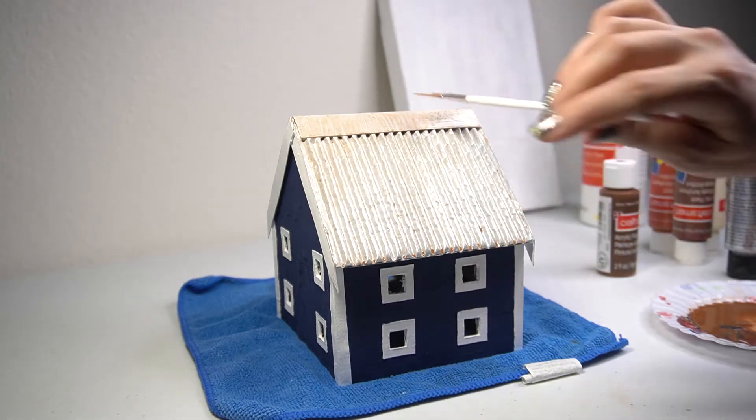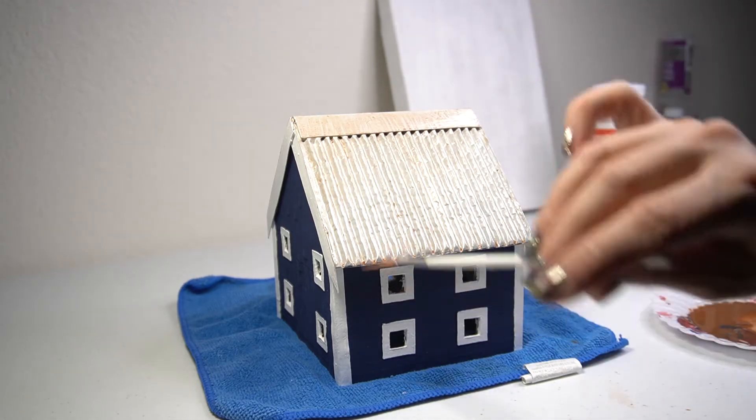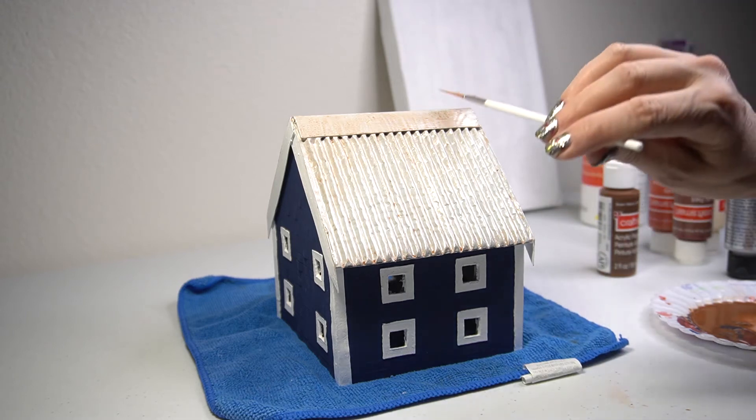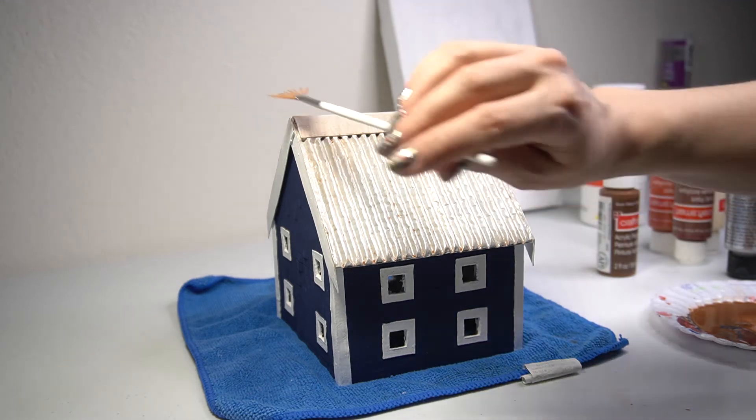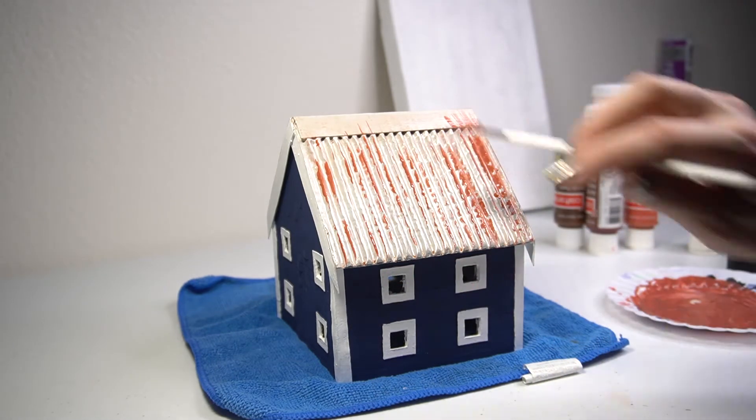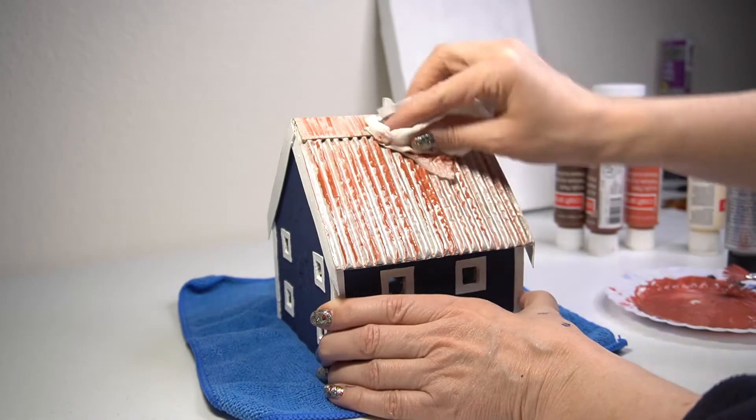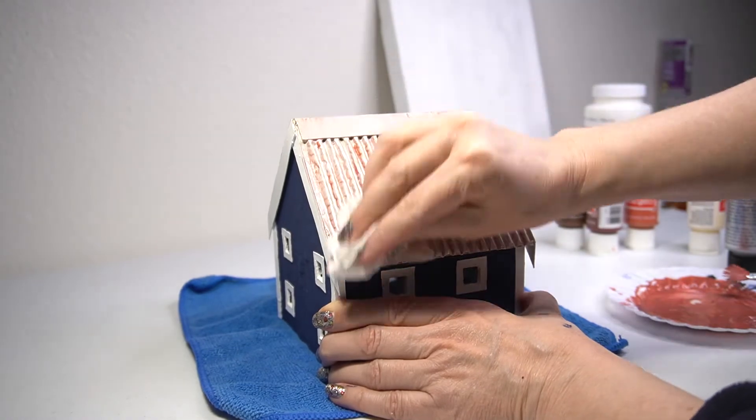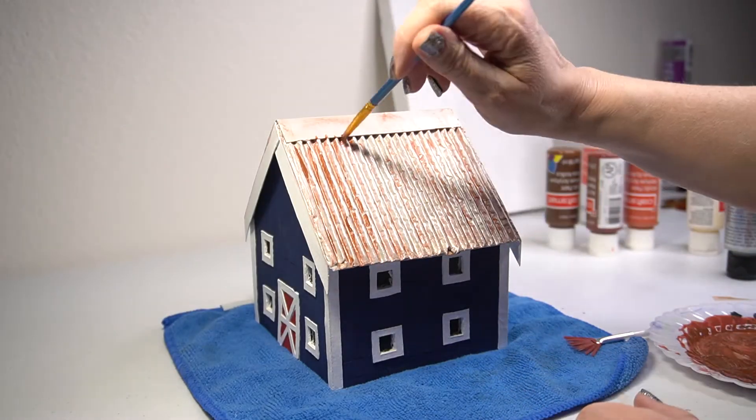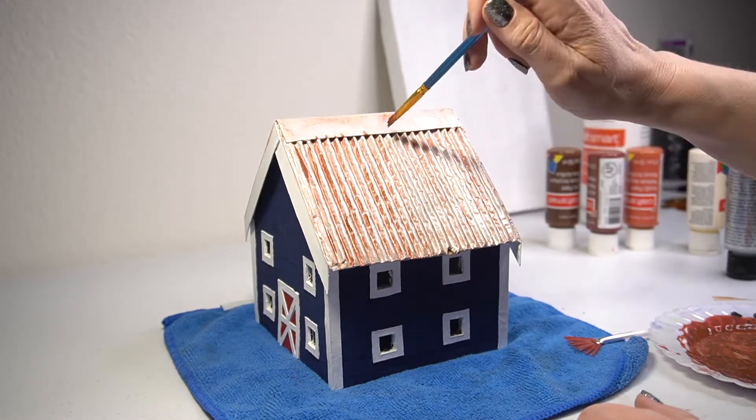Then it was time to add the rust, and you all know I love faux finishing, so this was my favorite part. I used a fan brush and added a brown wash to dull everything out and dampen the surface. Then, I went back in with a less watered-down reddish-brown color. I pulled some off with a rag and used my hands. I did multiple coats using slightly different tones to get more realistic rust vibes.